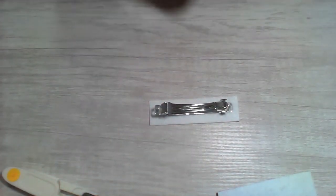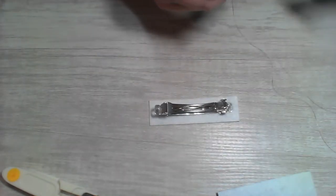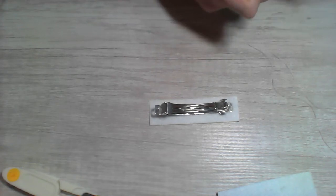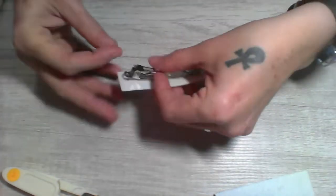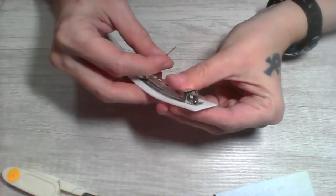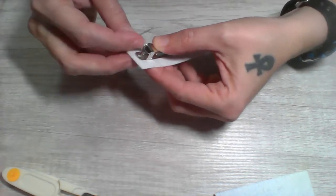And you'll notice that natural curve will kind of come into it as you're sewing onto your felt, the curve of that barrette. So get this end here attached. And you want to make sure that's lying nice and flat, and that you're lined up with your little dot that you made, so it's nice and even.